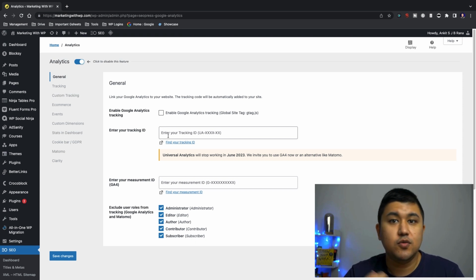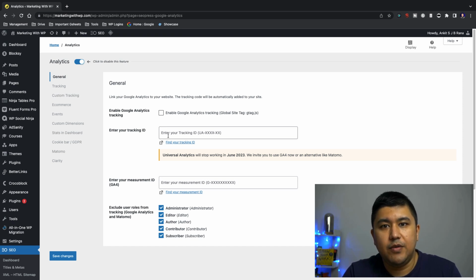So there's two versions of analytics right now. There's Universal Analytics, that's the older one. There's Google Analytics 4. If you're wondering what's the difference, first of all, GA UA, the Universal Analytics, is an older version. That's one difference. The other one is the way it tracks data. Universal Analytics is based more on sessions, whereas Google Analytics 4 is trying to be more about user journeys. The other thing is Universal Analytics is less data privacy friendly, whereas GA4 is more data privacy friendly. That's what I know off the top of my head.